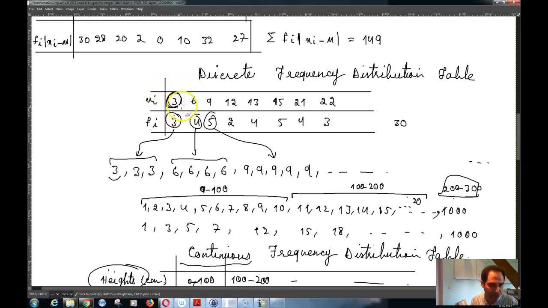But again, you can do this sort of thing when the number of the distinct observations is not too high, meaning that, of course, the number of your observations could be too high. You could have, for example, 1,000 different observations, but distinctly their number has to be low. For example, you need to have only 3s, only 6s, only 9s, only 12s, 13, 15, 21, 22. And of course you can have 1,000 of this 21. You could have 5,000 15s, you could have 5 million 13s, you could have 12 million, for example, 12s. You could have 15 million, for example, 9s. That's not a problem. That would be just a frequency.